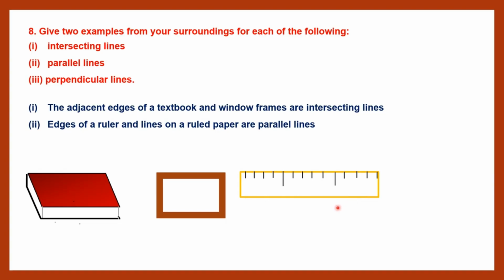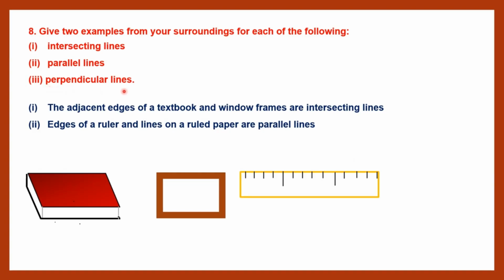So this is something you can see with you, isn't it? You have it with you. You can see that the edges are parallel. Now, if you open your notebook, look at all the ruled lines there, the ruled paper. Can you see the lines don't touch each other? The lines are going straight, isn't it? They don't touch each other. So they are parallel lines. They are examples of parallel lines.